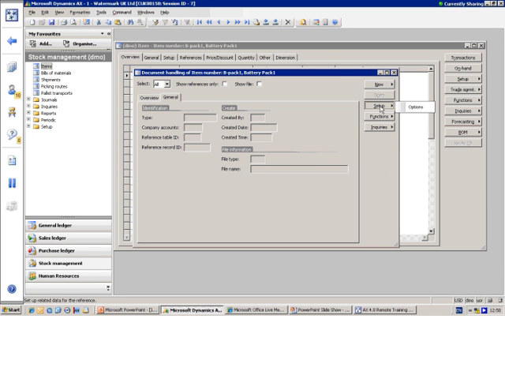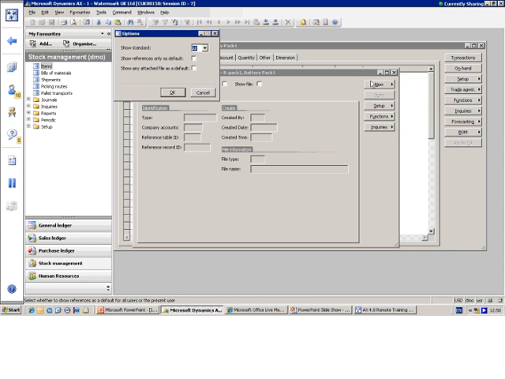The Setup button is used to set up default options for opening and displaying the document handling form. Click Options to select from the following. Show Standard selects whether to show references as a default for all users or the current user.